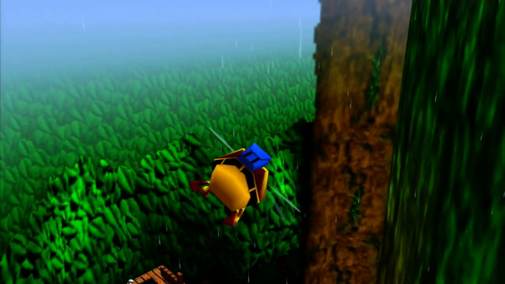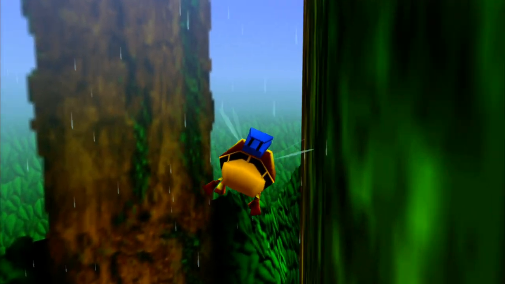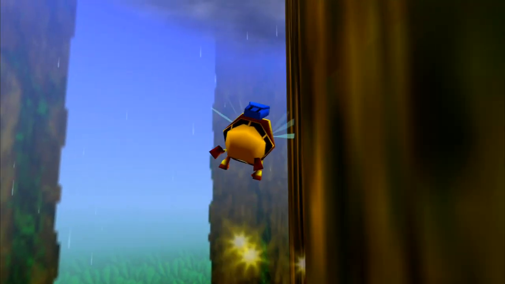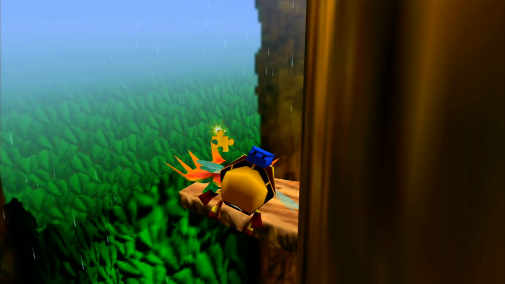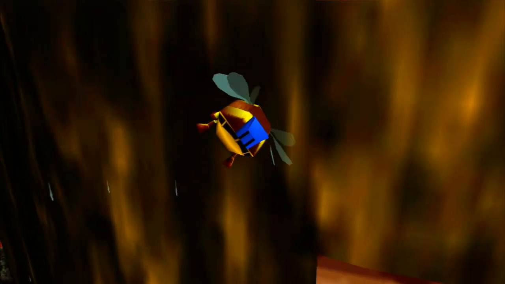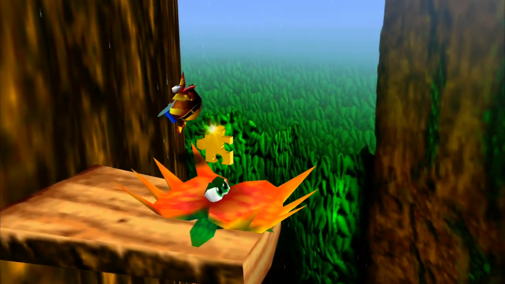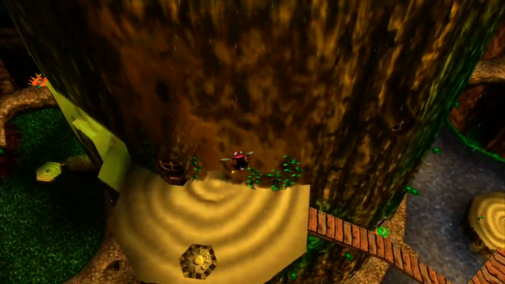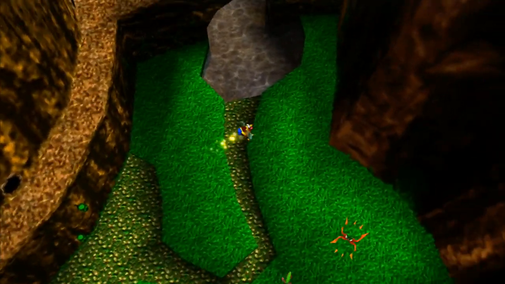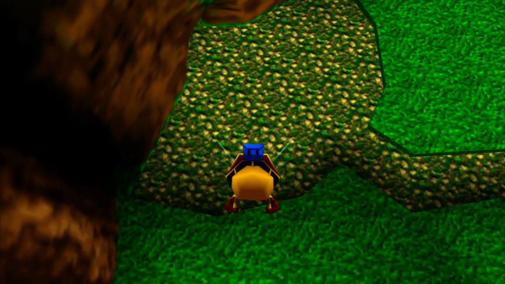Okay. So now we're on the lookout for a man-eating flytrap thing, or a Venus flytrap? Yeah, I think that's what they're called. Oh, there he is. All we have to do to get this is he won't actually eat the bee. He's not interested in the bee. He's only interested in the bear. So just simply jump in him, and there you go. That is the second Jiggy of the level. So if you have the summer switch, you got the two Jinjos, you got the two Jiggies, you were all done.